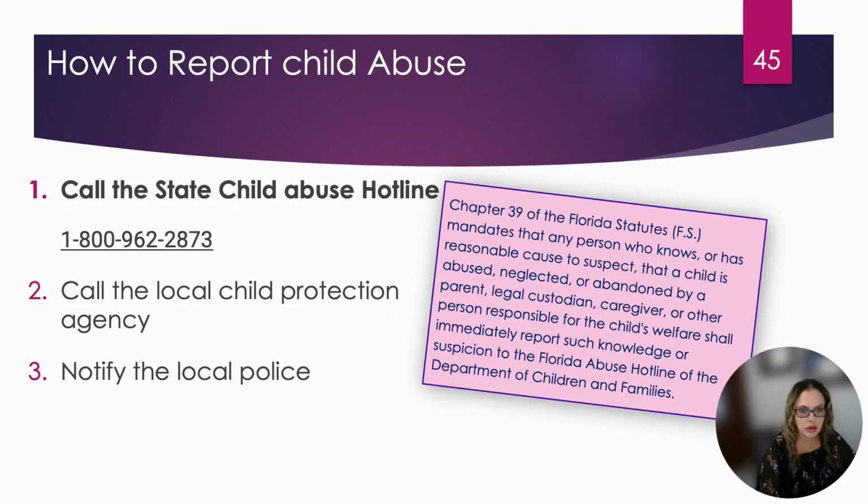When you see child abuse or there's any concerns, you want to call the child abuse hotline. The number is listed here. You can call the local child protection agencies and notify the police department. Chapter 39 in the Florida statute mandates that any person who knows or has reasonable cause to suspect that a child is abused, neglected, abandoned by a parent, a legal custodian or caregiver, or another person responsible for the child's welfare shall immediately report such knowledge or suspicion to the Florida Abuse Hotline and the Department of Children and Families. Florida is a mandatory reporting state.